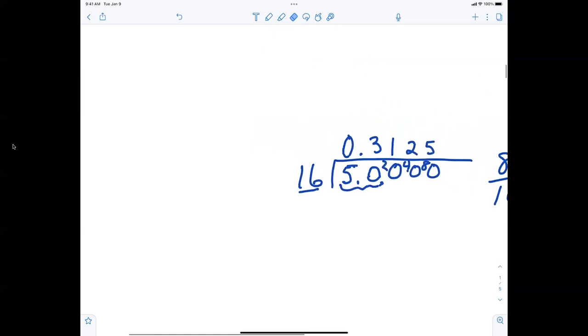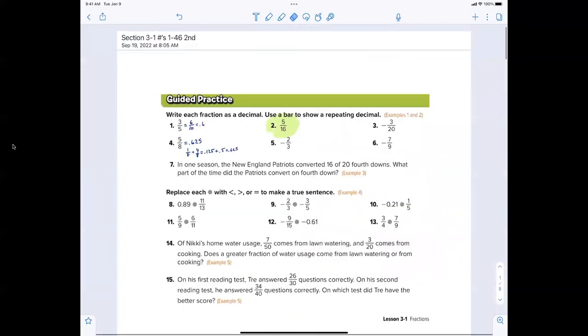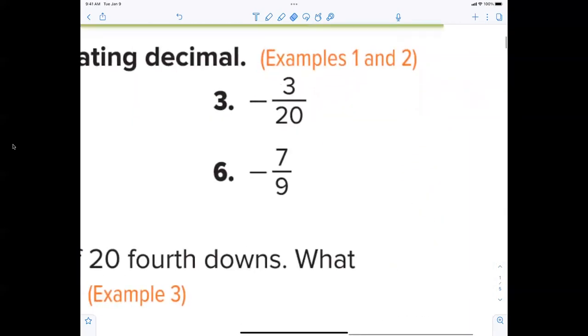Okay, here we go. Shh. So now I want to look at 3/20. Come on, Mr. Wash, you've been nothing but sitting there. 3/20. Tell me what the answer is. Let him help. Let him do it. You're awesome, buddy. But don't forget the what? Negative. Yes, negative 0.15. I'm super happy with that.